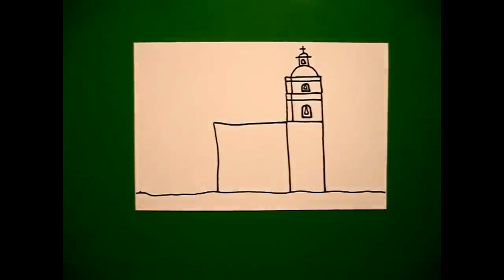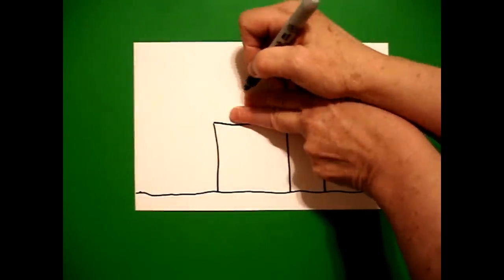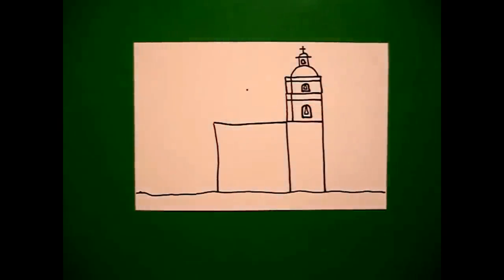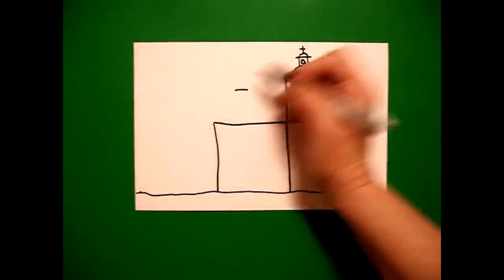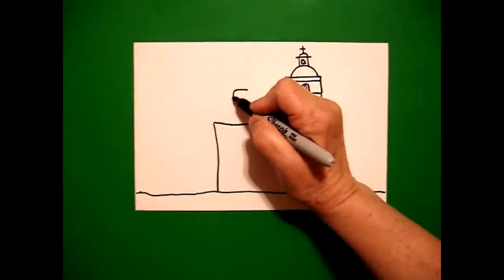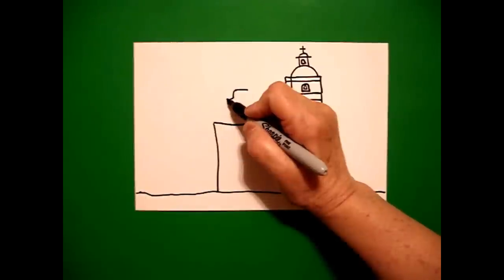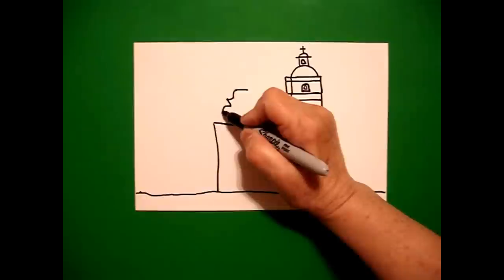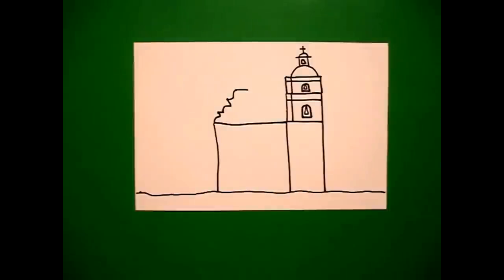Okay, now I'm going to take two fingers from the top of this box and put another dot right in the center. From that dot, I'm going to draw a straight line to the left. I'm going to draw a little curve line down and a curve line up, curve line in, curve line out, little straight line out, curve line in, curve line connect.